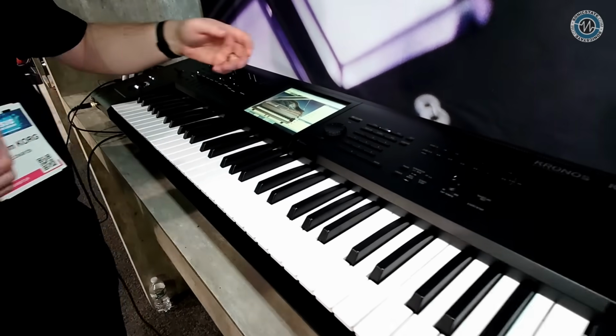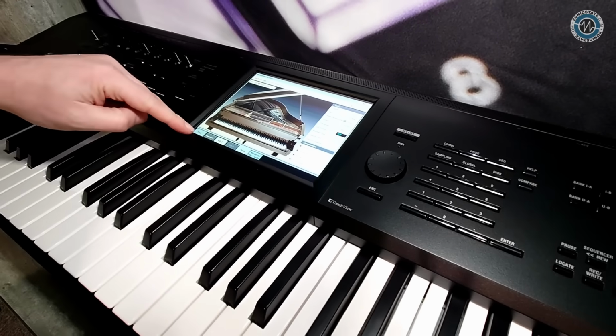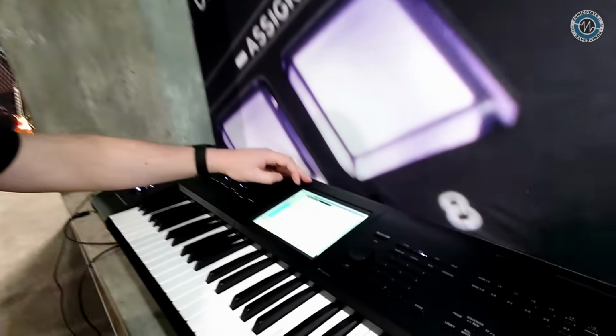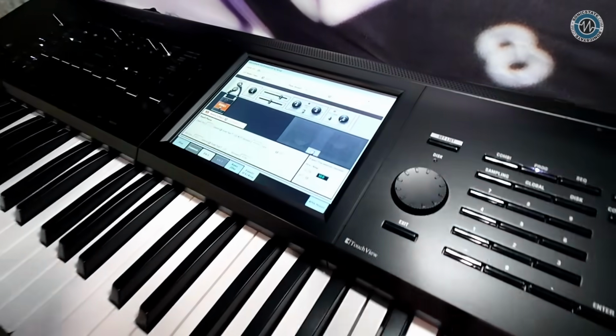And of course, you've got your graphical interface where you can edit the sound, and close the lid, which is really nice. And that's where the engines come into play, because depending on what instrument you're on, then it'll change. So if you're on an EP, for example, you'll be looking at that kind of graphic. Right. Okay.